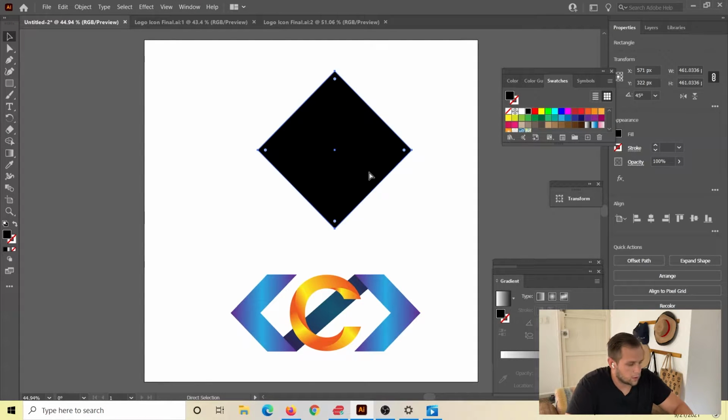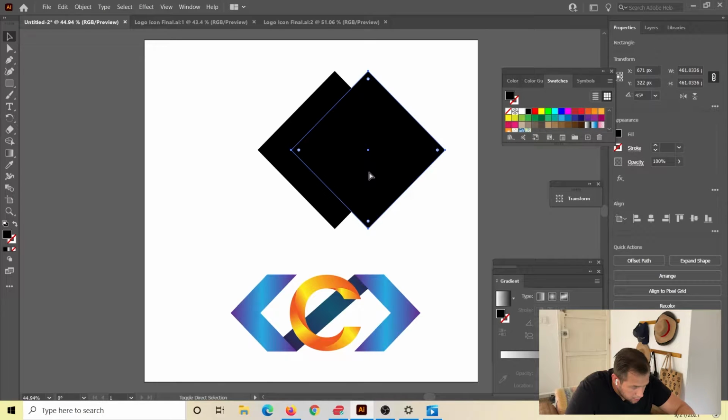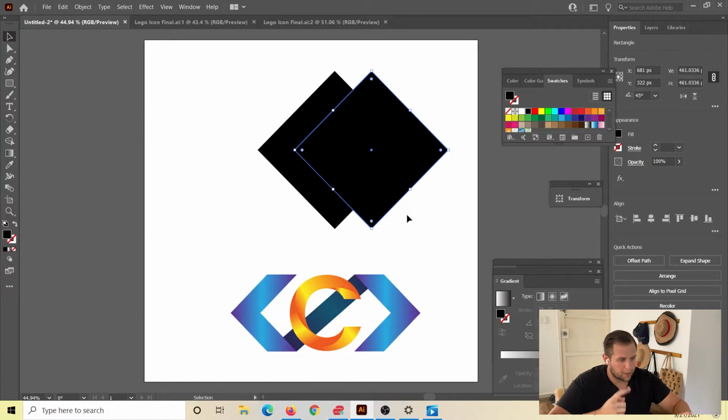Okay, so I'm going to hold Control-Shift, and move the arrow over a few until we get about the width that we are looking for. Well, maybe even a little bigger because this is taller. Okay, let's start right there.